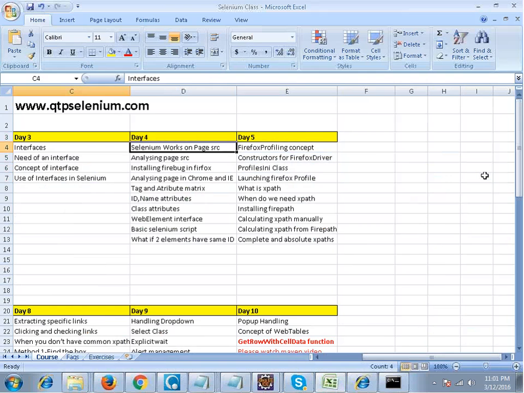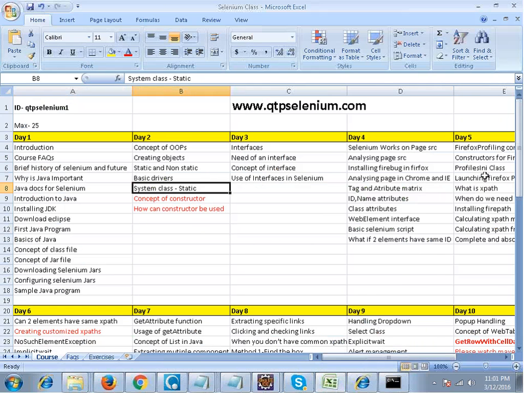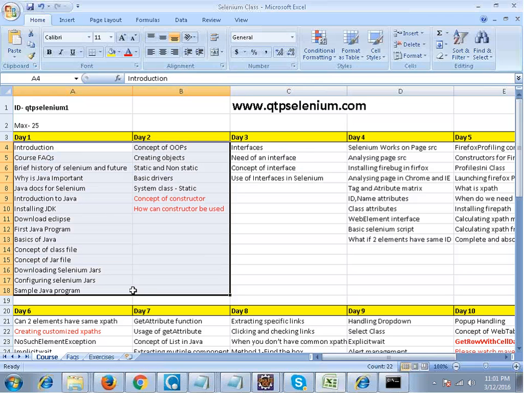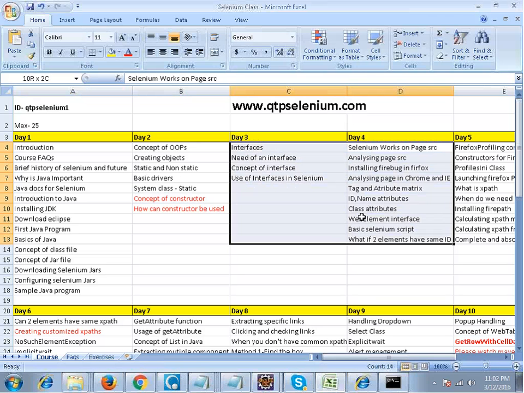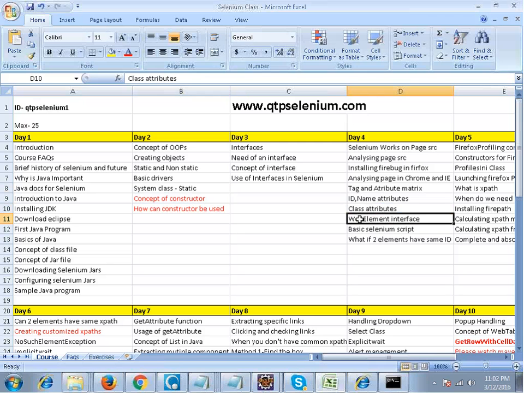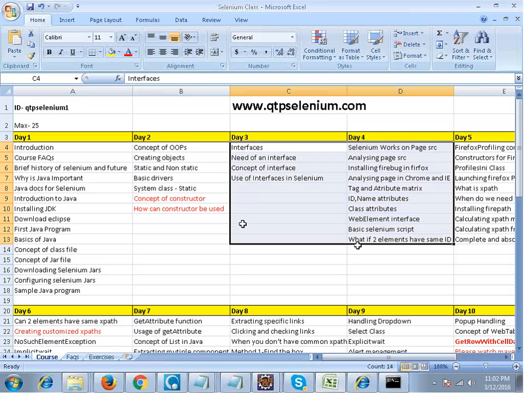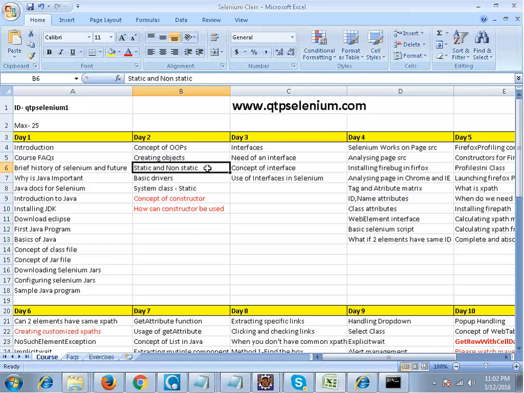Now the next thing which we'll talk about is the concept of interfaces. Fine. I think today is the first day. I'll stop here. I've done enough. Generally I take a 1.5 hour class on the first day, and that itself is more than enough. So we are on track. Interfaces and other stuff we'll see tomorrow, what web element and all is. And you will get an email with the recorded URL. Actually, I'll have to upload it on YouTube. Fine.